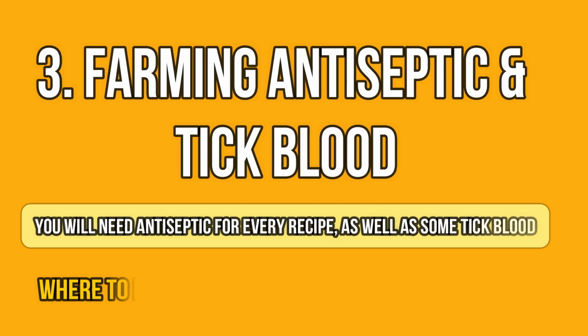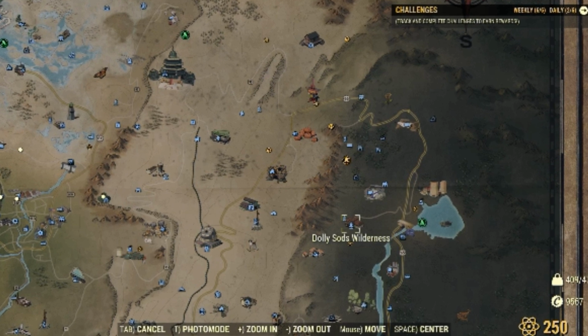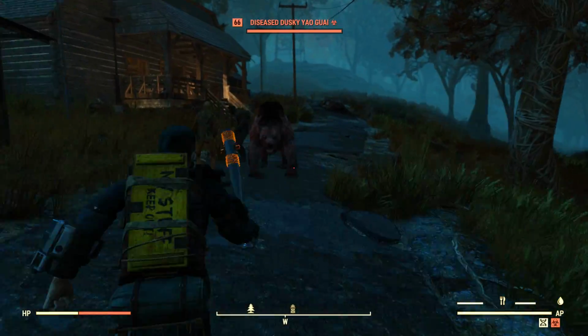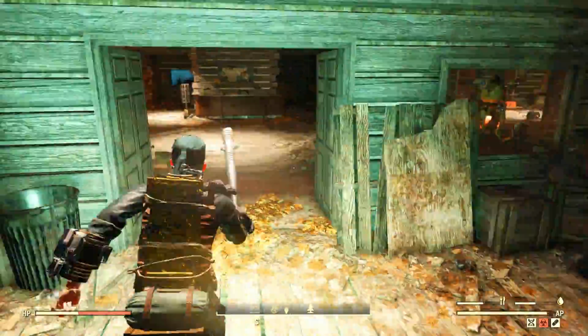Let's start with one of the easiest things to farm, which is antiseptic and thick blood. You can get both from thicks, and my favorite spot is here at Tollisod's Wilderness, but keep in mind that there are many spots in game to farm thicks.